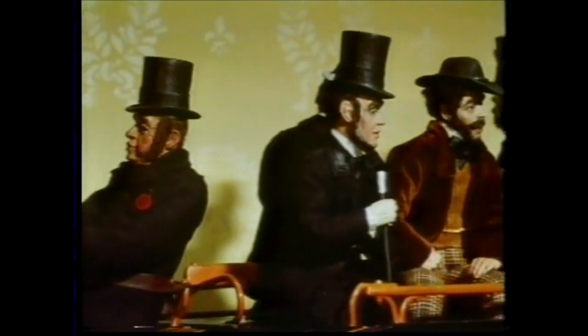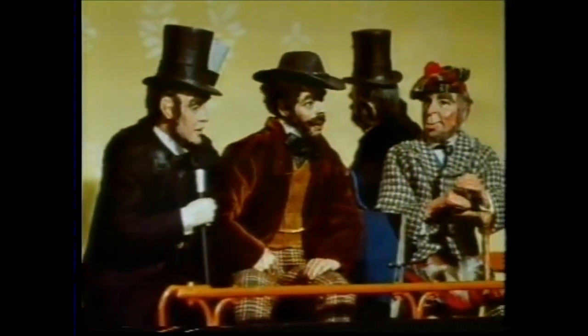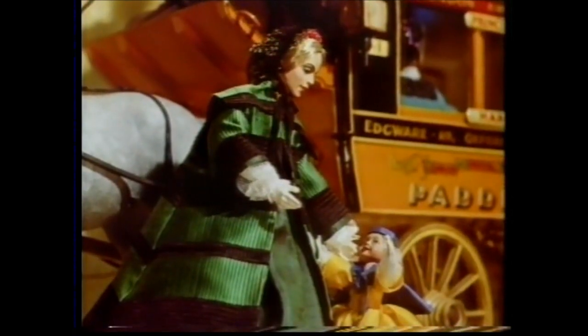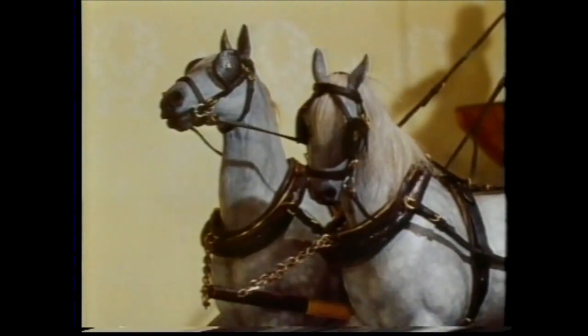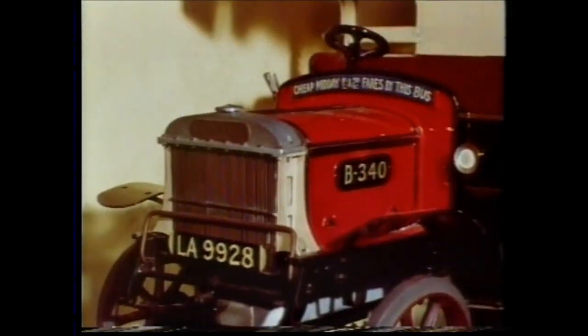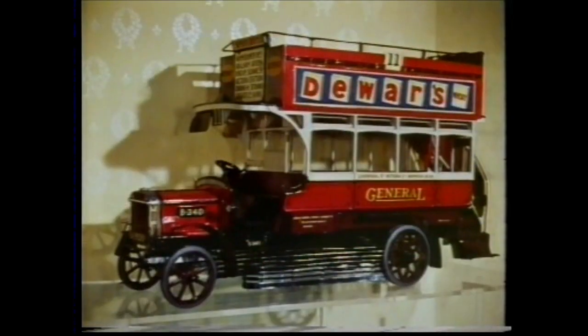When machines are manufactured in quantities, interchangeability of parts has always been a target for their designers. Perhaps the only thing interchangeable about the old horse bus was the horse, but through the years the facility to exchange component parts has become the essence of bus design, because it's the essence of bus maintenance.